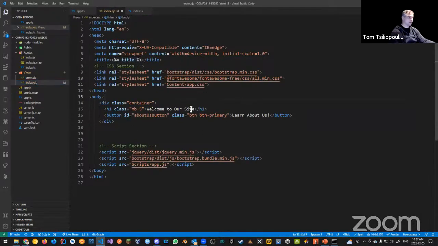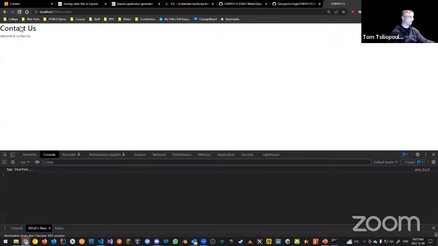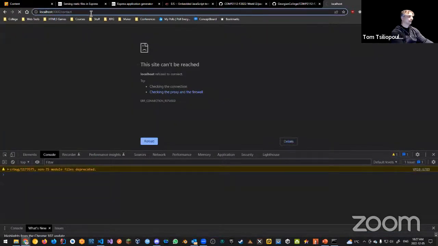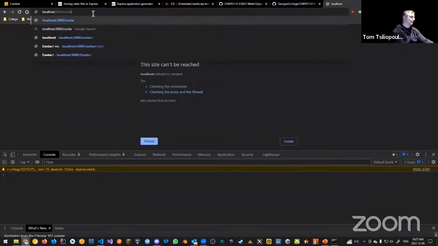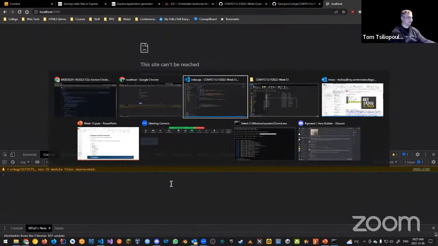But what does this do? Does it actually use Bootstrap? How does it work? So if I go back to our code, and if I refresh, you can see that. Let's go back to here. Did I crash? I did. I crashed.